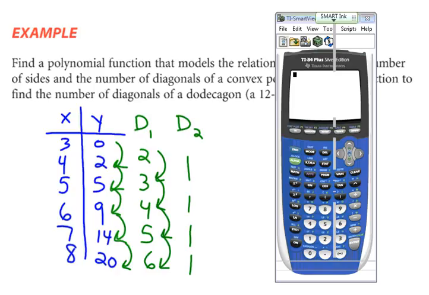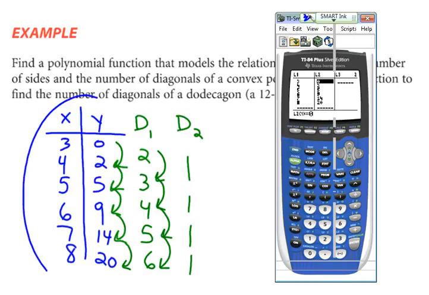Now that we know our polynomial function will be a second degree polynomial, a quadratic, we're going to use our calculator to run what we call quadratic regression. The first thing you're going to do is hit the stat button and edit the lists L1 and L2 with the data that we have. Hit enter on edit, and we see L1 and L2 here, and you can see that our data, our X and Y, is already entered into our calculator. So the X is L1 and the Y is L2.